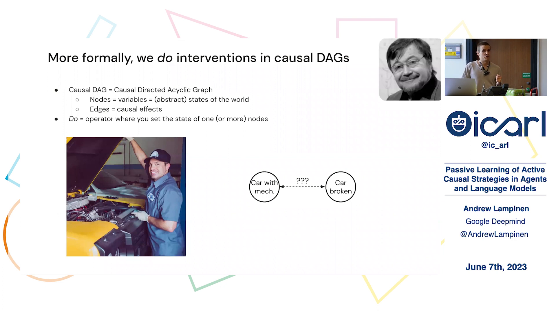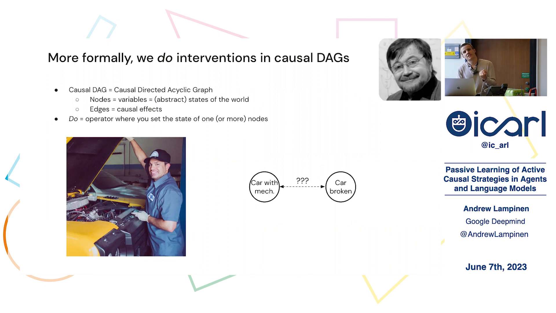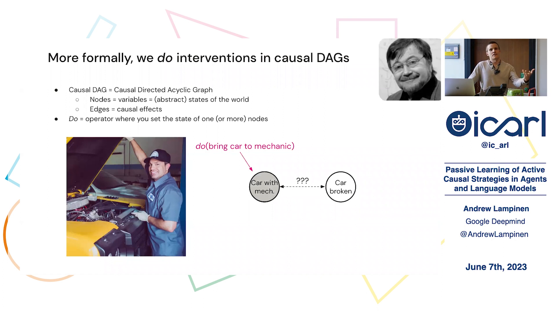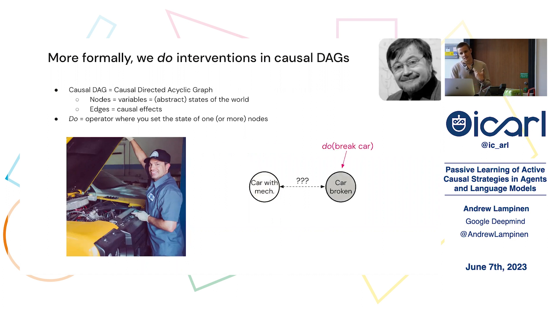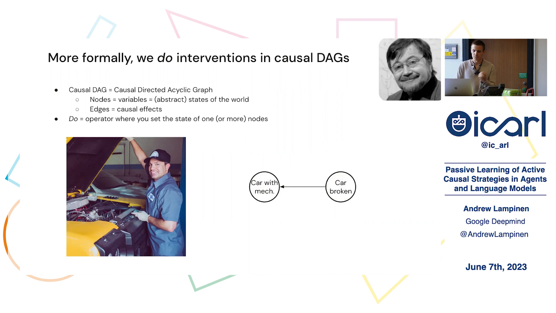In this graph, nodes correspond to variables representing states of things in the world, and edges correspond to causal effects. Pearl introduced the do operator, which lets you set the state of a node, intervene on it, and see how that propagates. For example, you might intervene by bringing a car to the mechanic and observe the effect, or break a car and see that it ends up at the mechanic. From these kinds of interventions, you can conclude that there's a causal edge from a car being broken to ending up at the mechanic, and not the other way around.